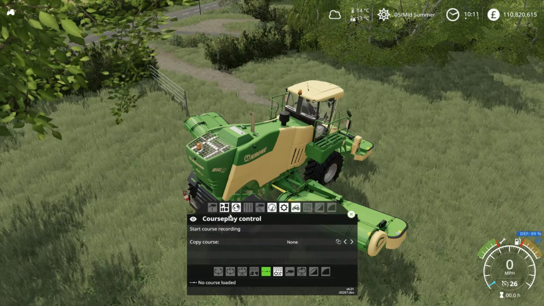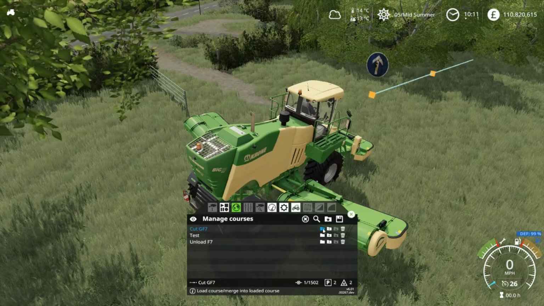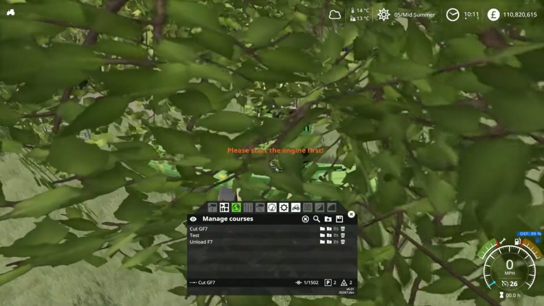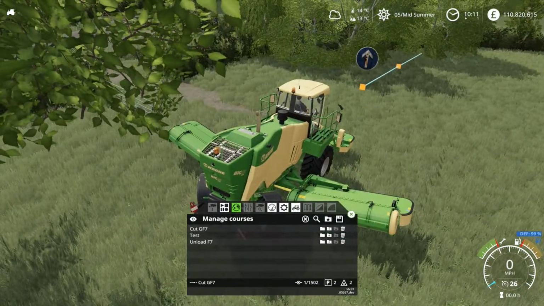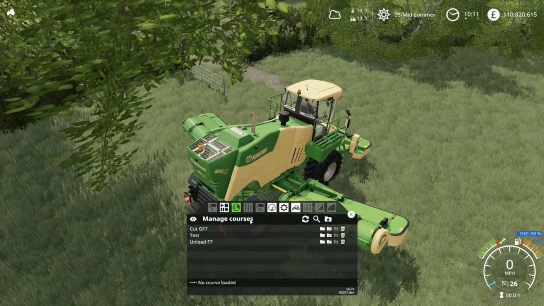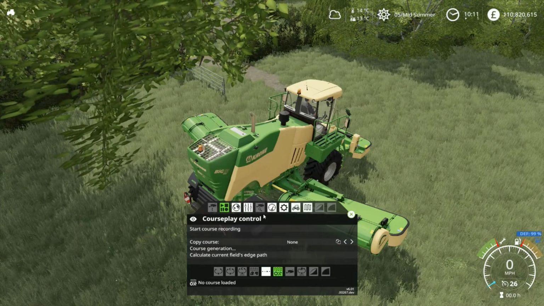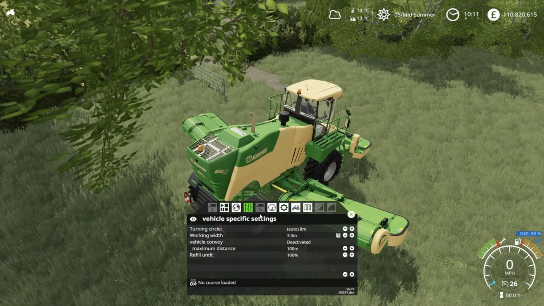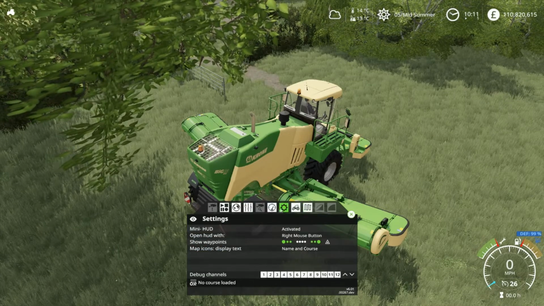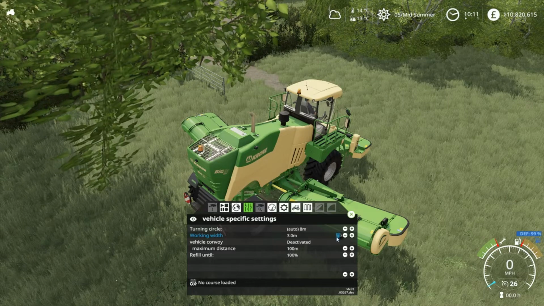So if I bring up cut field 7, that should be already done. I can do it. I'll show you how you do it actually. I'll just quickly delete this again. It's quite straightforward. Just make sure of the settings on this. If I go back to this and then go to this, where's the settings? That one. Not that one. I'm sure it's this one. Yeah, working width. Make sure that's actually set to 10 meters.